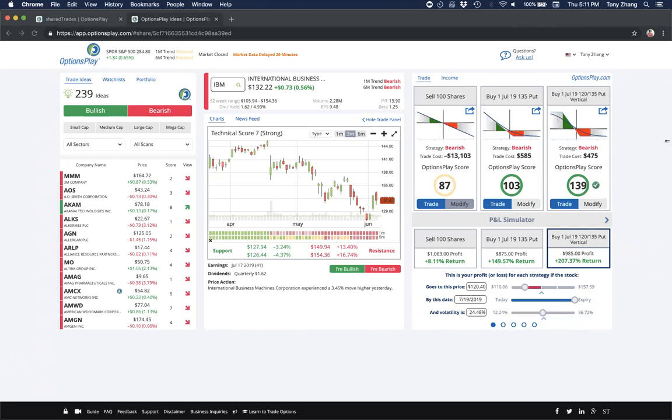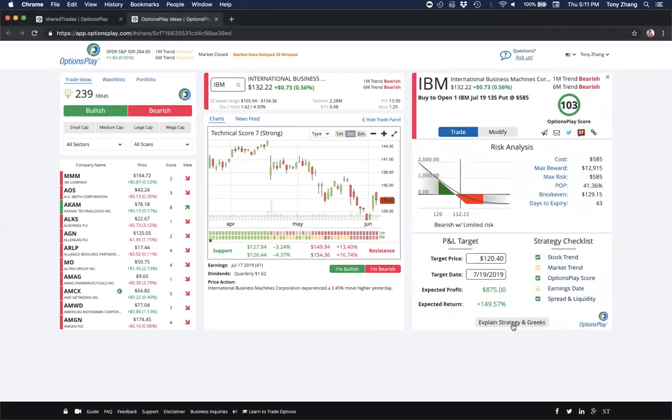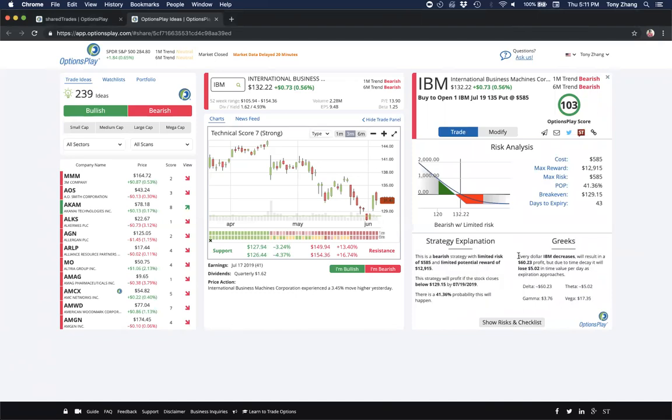Is there any way I can see Greeks for each strategy? Absolutely. You can click on the blue share button, and there's a button at the bottom that says explain Greeks. We explain delta, theta, gamma, and vega, and we express it in dollar terms, so it's a little easier to understand, because you usually think of these Greeks in terms of the impact from a dollar perspective. That's why we always display these from a dollar perspective.